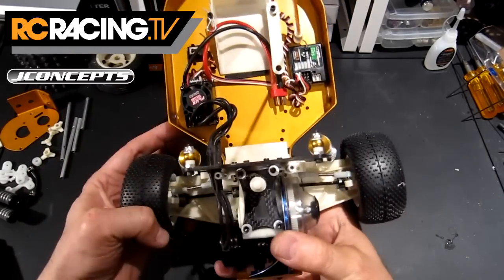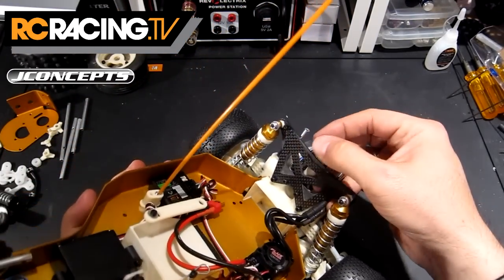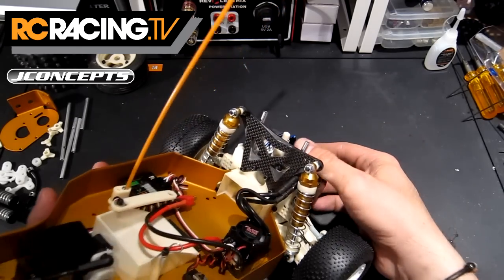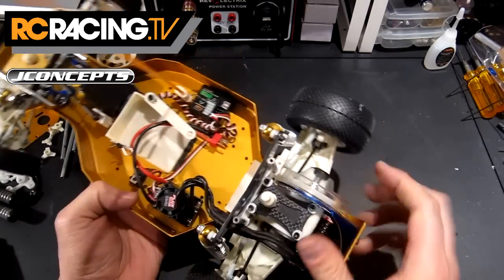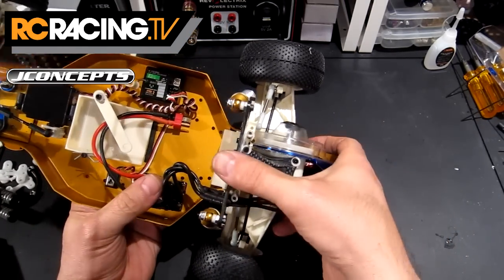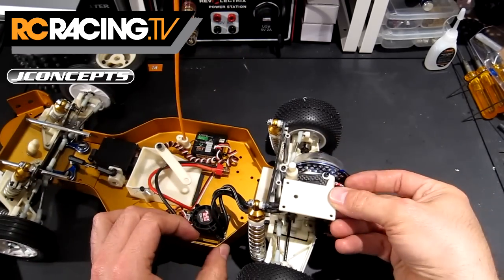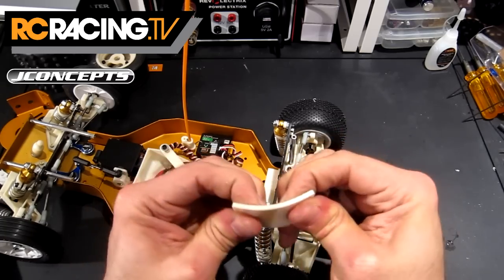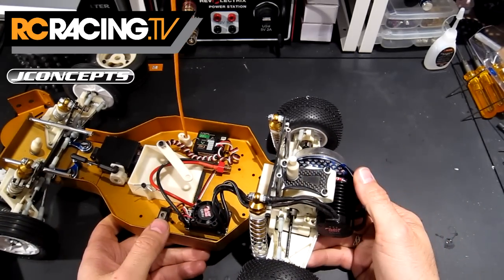This is really nicely cut out, it just looks really cool. I love this look on the modern graphite shock towers. The same sort of treatment is done on the transmission brace, which really helps to stiffen this up. Compared to the original piece in the back there — you can just bend that very easily — but with this graphite piece, you're not going to be bending that very easily at all.